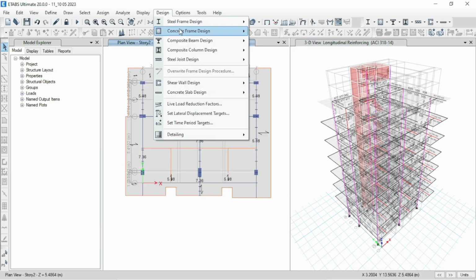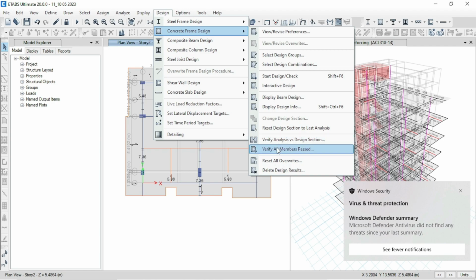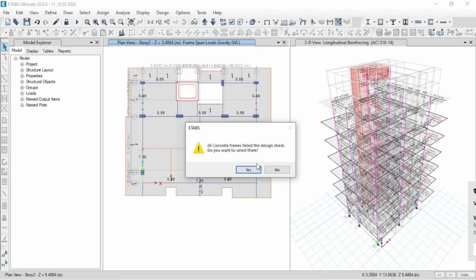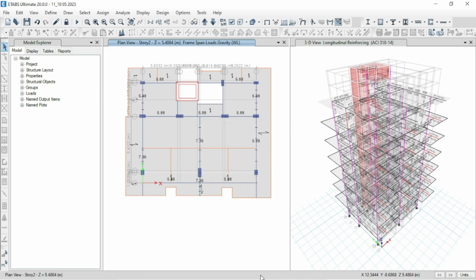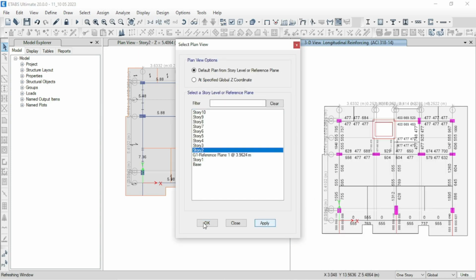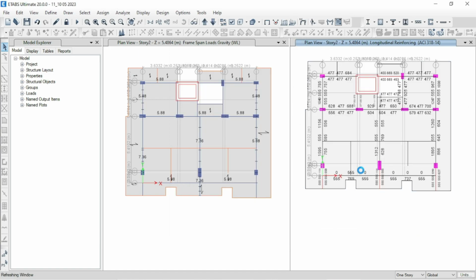Go to design, concrete frame design, verify all members first. Now, still 26 concrete frames failed in design check. See them floor wise. Plan view. We can start from story 2. Apply. Okay.